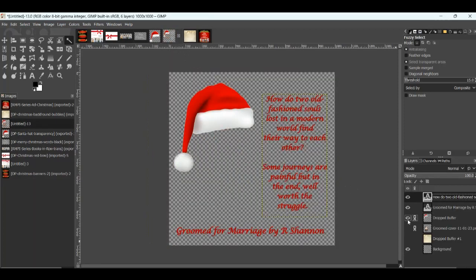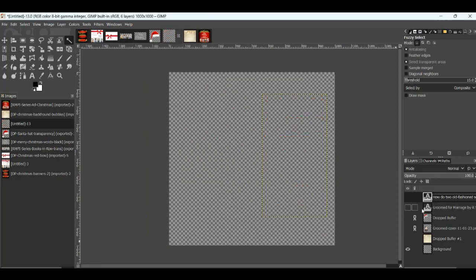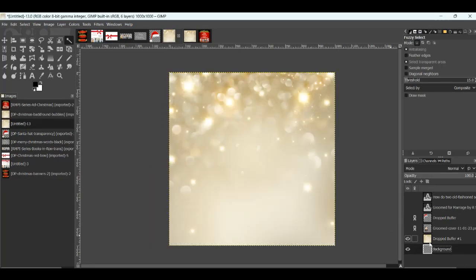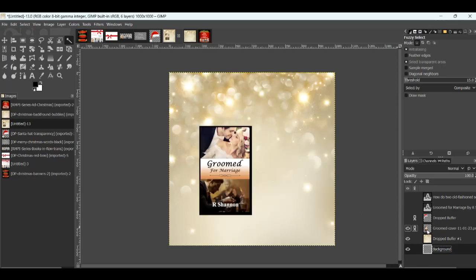So I'm going to start from the beginning. I started with a transparent background. And then what I did was I added one of the backgrounds that I had purchased from Deposit Photos. Then I added the picture of my book. This is just the ebook cover.